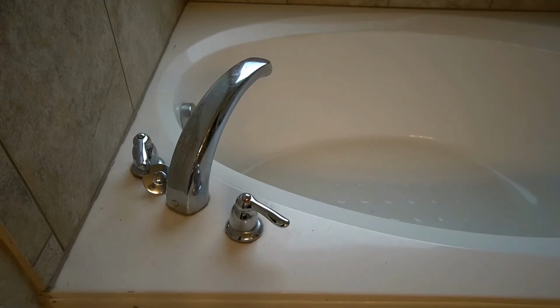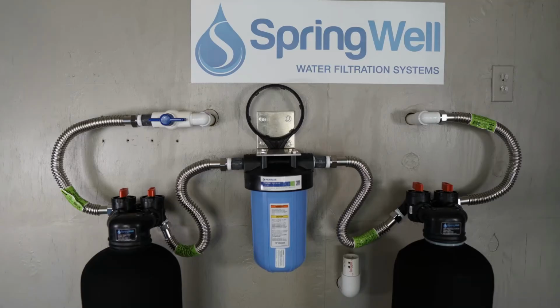Allow water to flow through your system for 10 minutes. And note that it's normal to see a small amount of sediment during this time. Once the 10 minutes have elapsed, the system is now ready to use.